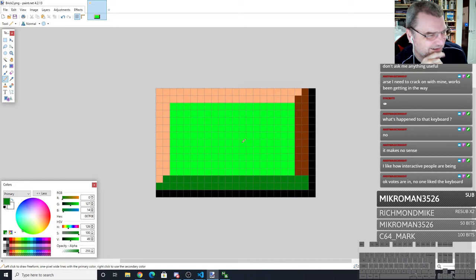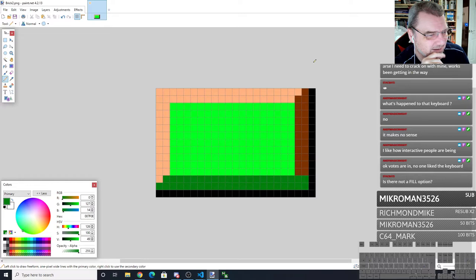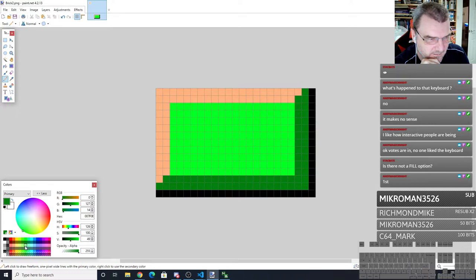You mean the first one or the second one? I tried the fill, mate. It went and did feathering or whatever it's at, anti whatever it is. Oh, you don't like the first one. Okay. You'll never see it again. I thought, because everybody's using it, I'd give it a go. Right, so that's brick number 3.